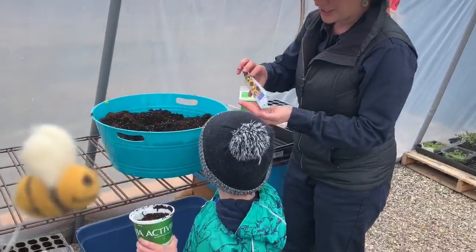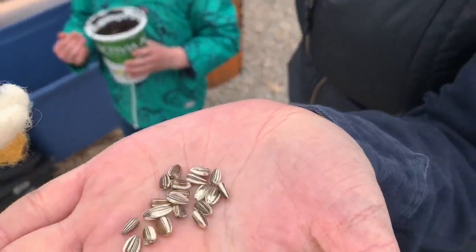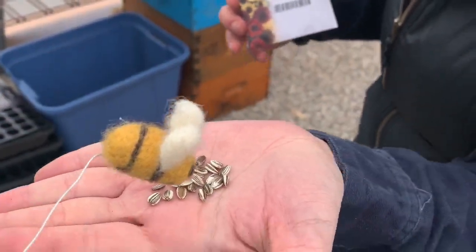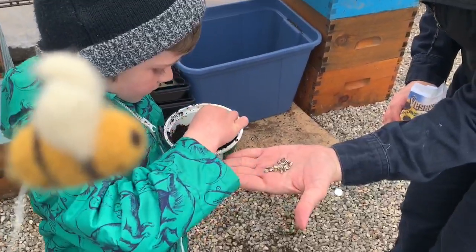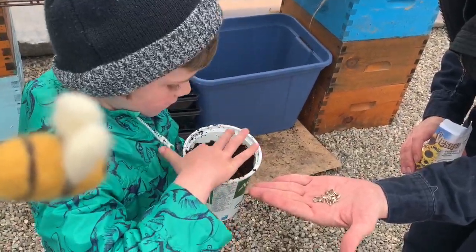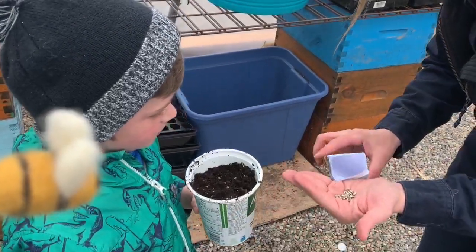Look at these beautiful seeds. See them? They've got stripes. This is called a sun-rich summer sunflower. So we'll get to watch these grow. Okay, Jamie, take a seed. Put it in that hole. Great, cover it up. And now what we can do is leave it in here, or we can put it in a sunny window in the kitchen. What would you like to do? Leave it in here. Okay, let's watch it grow.